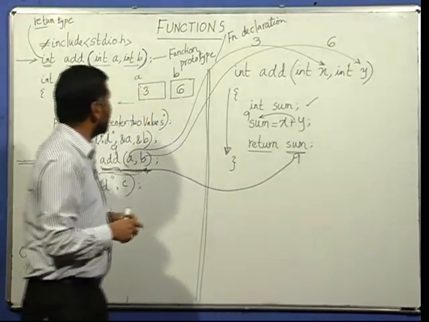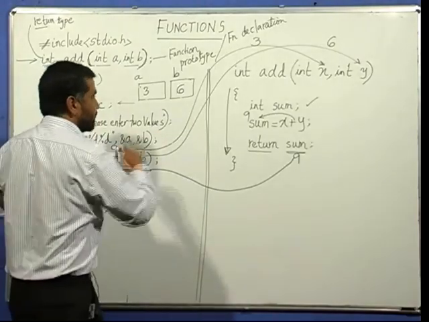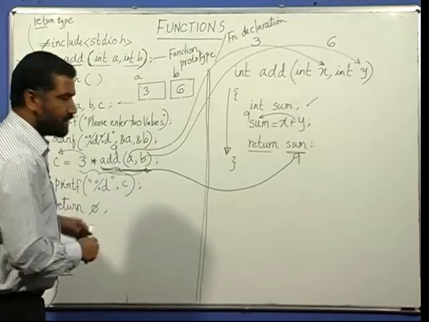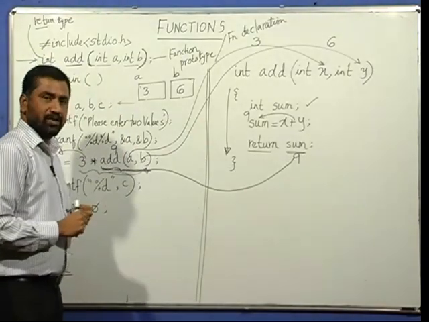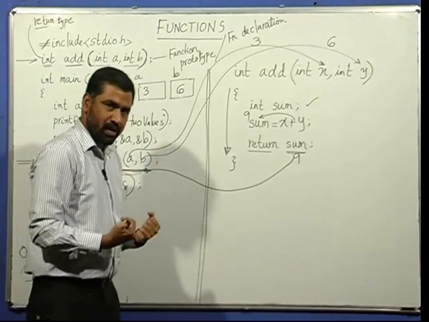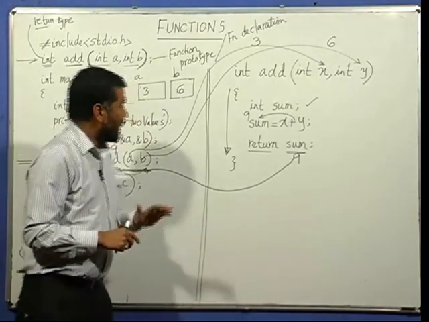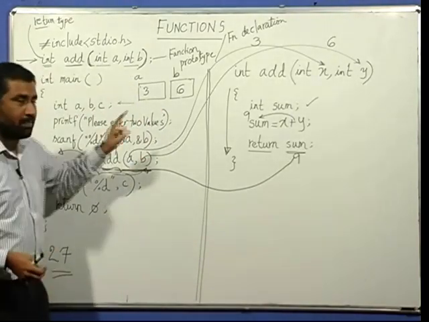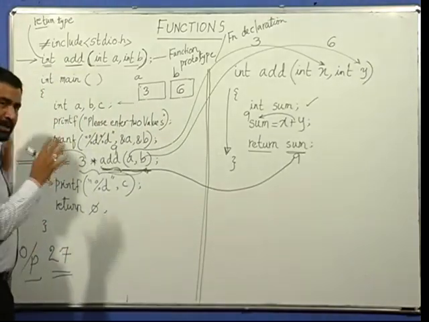So let us again come back and try to understand how this has been split up. Now we can see that instead of one function, we have 2 functions. The particular function we have in our hand, we have designed in such a way that it simply receives 2 values, adds the 2 values, and sends back the sum. And you can see in the main function how we are making use of the function that has been written.